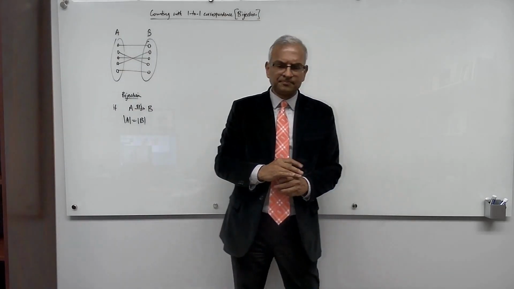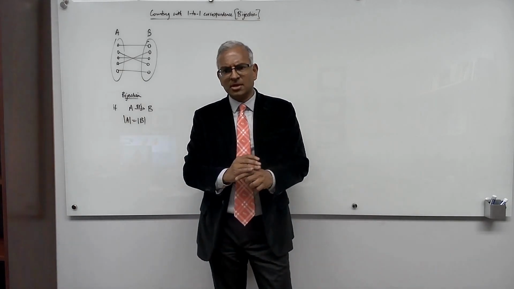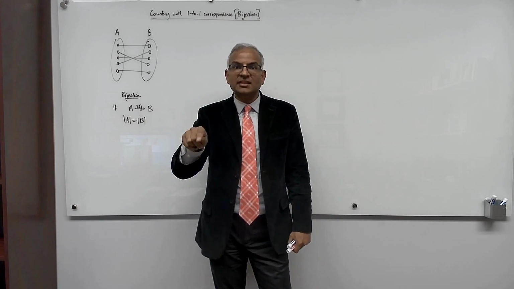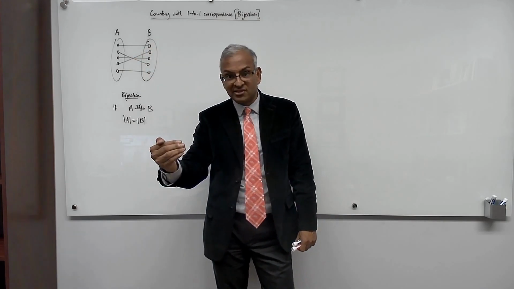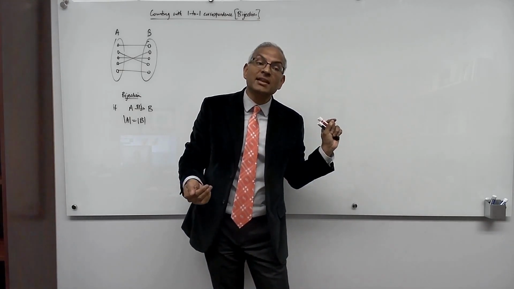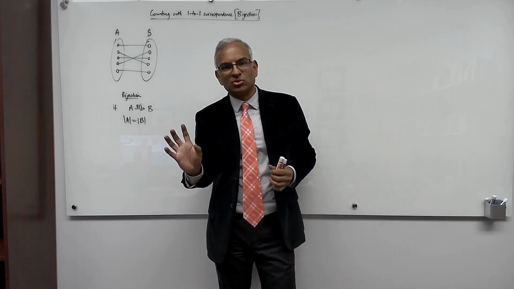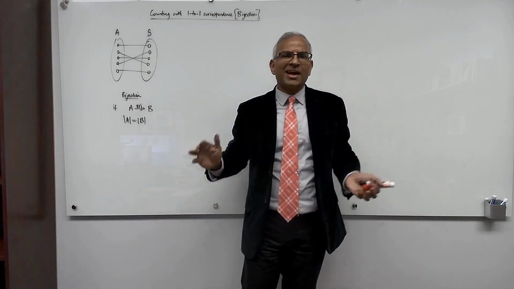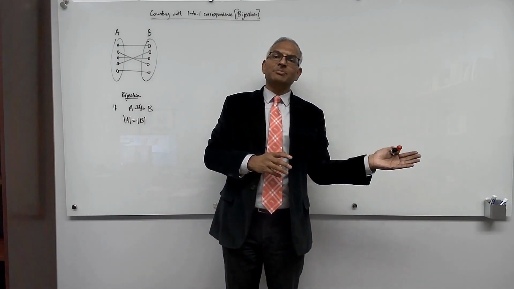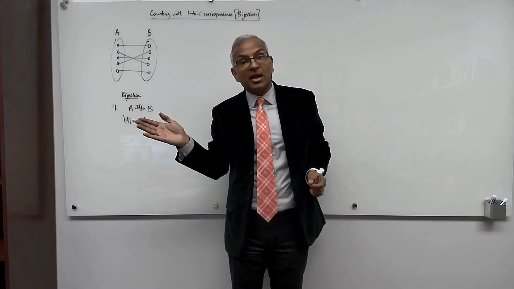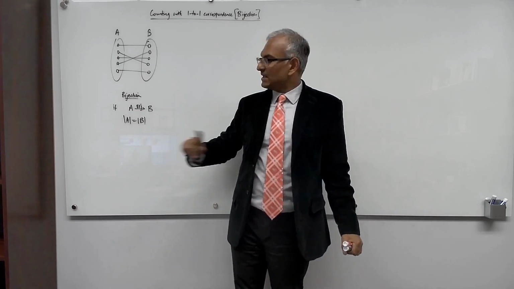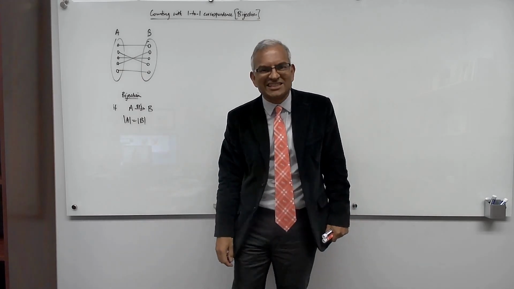So it's like this. In the auditorium, there are some number of seats. I don't know how many seats there are. But if every student has a seat, so students are matched with seats, and every seat is occupied, so seats have a corresponding student, then I know that the number of seats equals the number of students. So if I know that there are 350 students in the class, I know that there are 350 seats in the auditorium. Now, if some seats are empty, then I know there are more seats. If some students don't have a seat, then I know there are more students. But when I have the one-to-one correspondence, I know it's equality. And that's what the bijection or the one-to-one correspondence establishes.